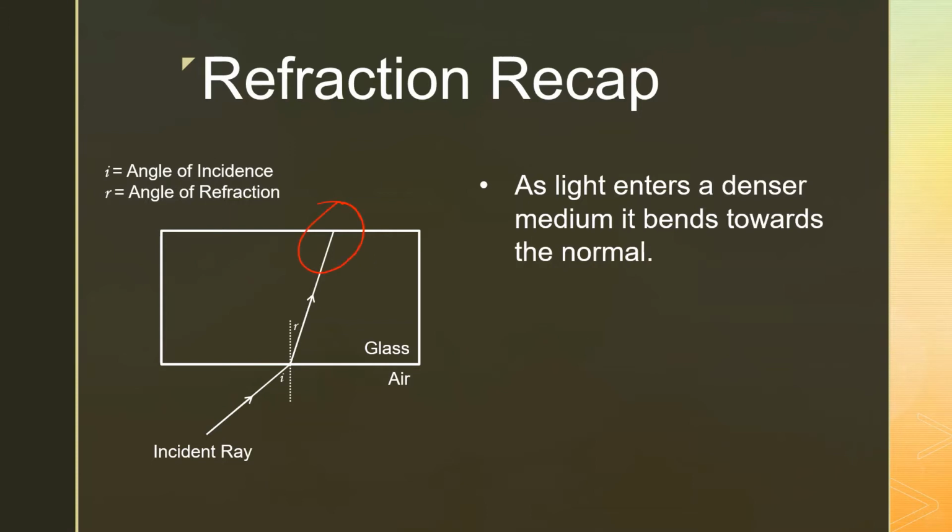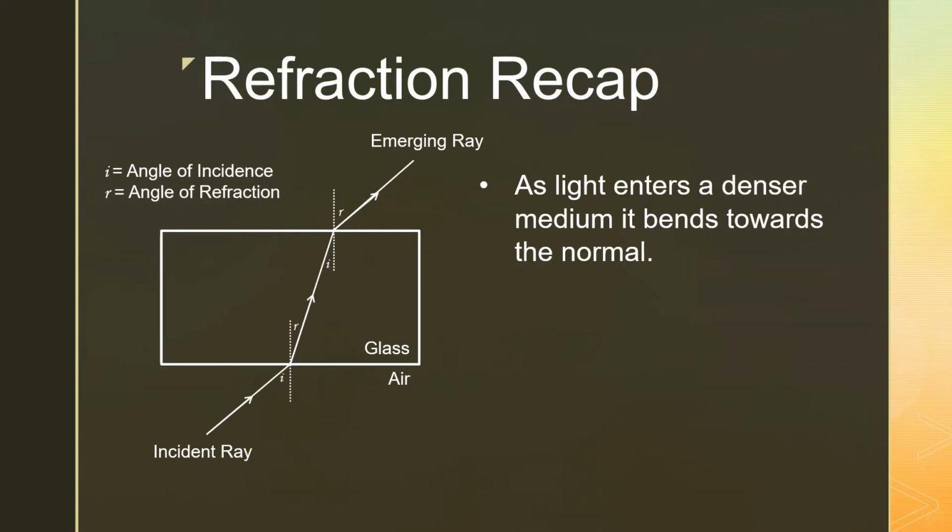Now I want to look at this interface up here, because the light now has to leave that glass block. Again, imagine yourself walking along this line here, with your arms outstretched to either side of you, and your left arm again is going to leave that glass block and is therefore going to speed up before your right arm, and therefore you're going to turn to the right. Again, I'm going to add in a normal, and that enables us then to look at the angle of incidence and the angle of refraction. Now you can see here that this is the angle of incidence because it's the one that's striking that boundary. This is the angle of refraction because it's the one that has been refracted at that boundary.